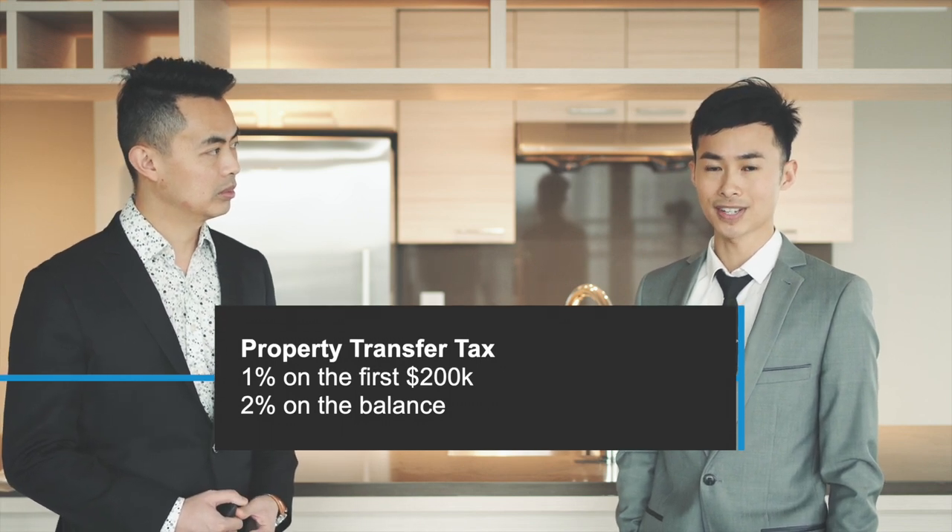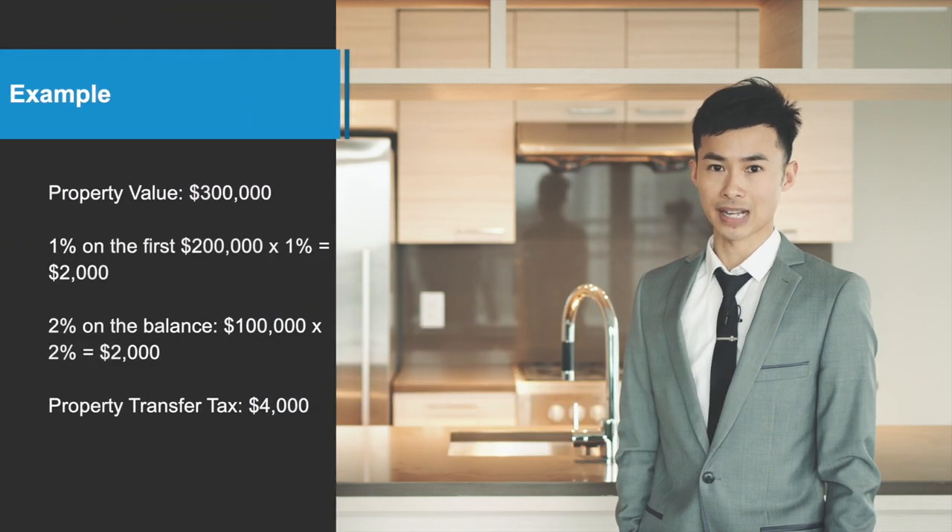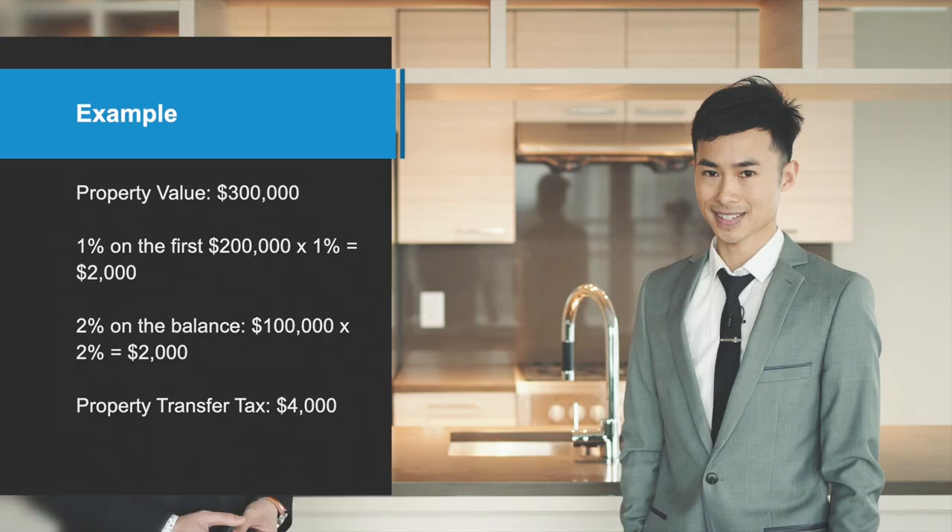After removing subjects and completing the deal, there are other costs to be aware of. Surprisingly, a lot of buyers think that homes are tax-free, but there's always tax on properties unless there's a specific exemption. One of the first taxes to touch on is the property transfer tax. The property transfer tax is 1% on the first $200,000 and 2% on the balance. So for example, on a $300,000 property, you'd pay $4,000 in property transfer tax. From the mortgage side, you actually cannot borrow that tax — you need to have cash in order to pay it.